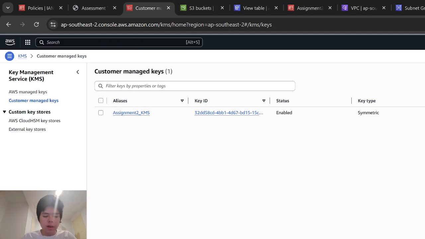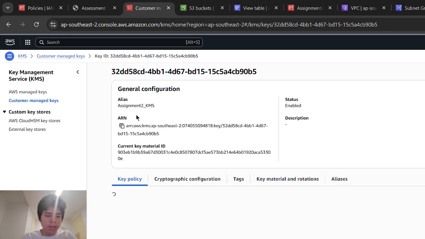Today I'll be talking about the challenges of transitioning from a traditional data center to a cloud environment. This video will cover 5 main points: storage service, AWS security, network protection, identity and access management, and SLA. Starting off with storage and security, the first thing I made was the customer managed key.